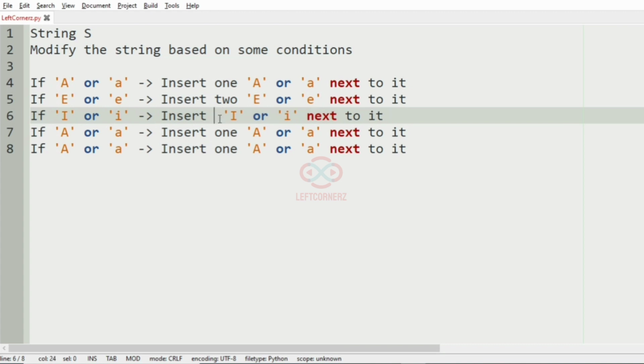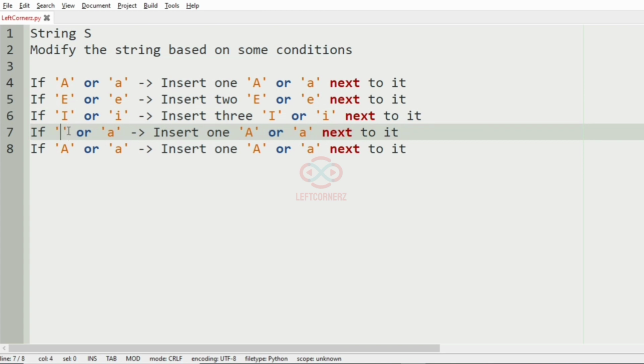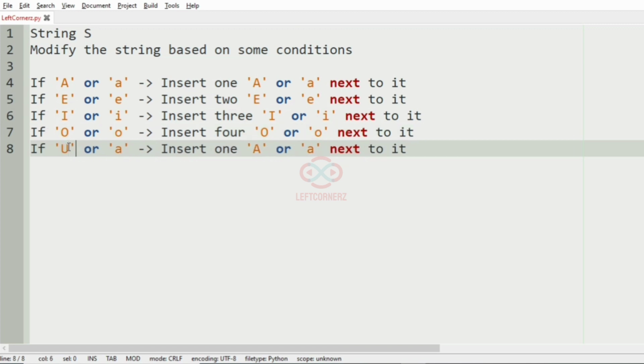If we have capital O or small o, then we have to insert 4 O's next to it. Then U, capital U or small u, will be inserted 5 times next to it.